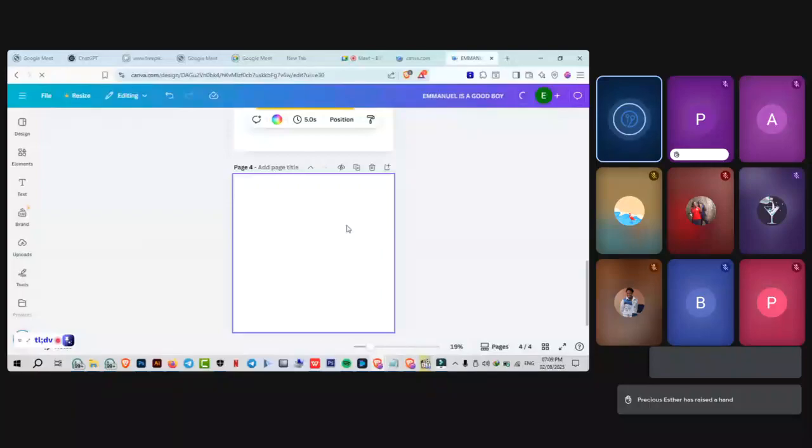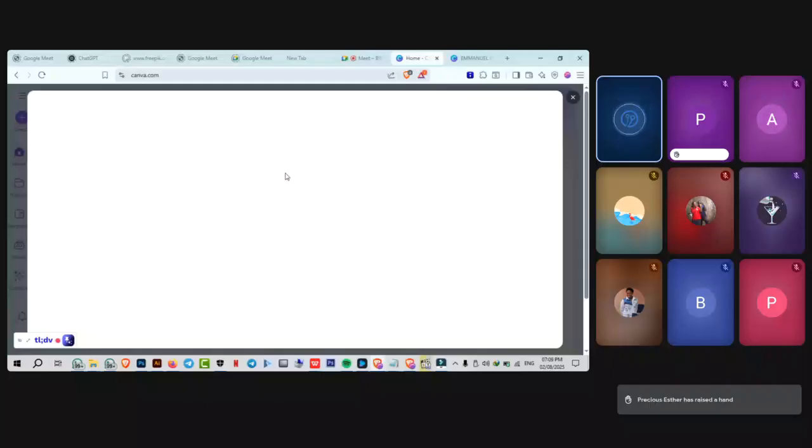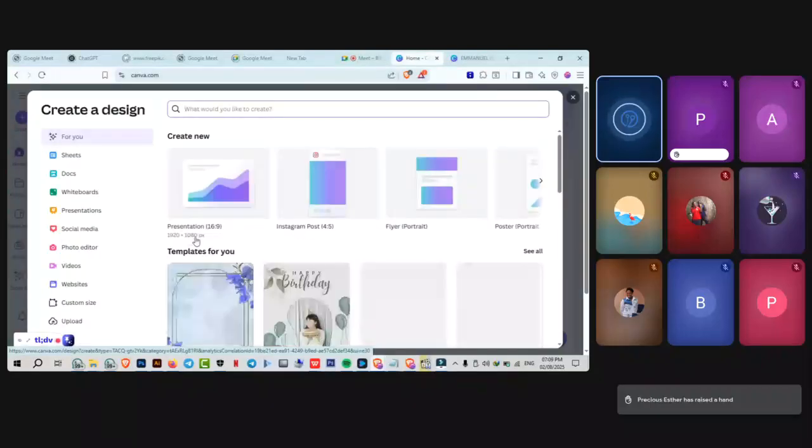Once you've signed up, once you've created a new file on Canva by clicking on this Create, you put in the size you want. You can pick a size from here. You have 1920 by 1080 px, and I said px is pixels. This 1920 by 1080 is called HD, that is high definition.